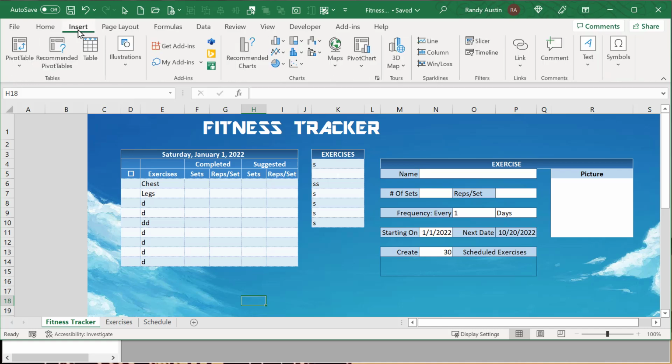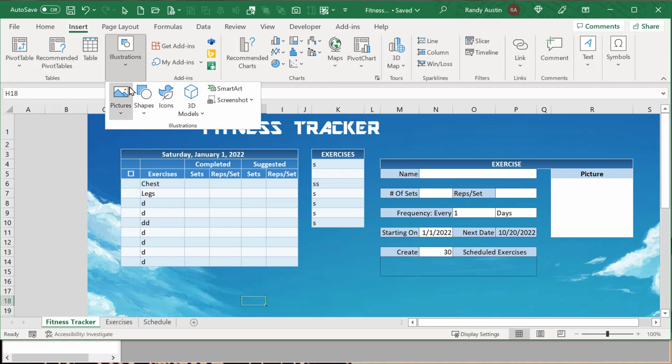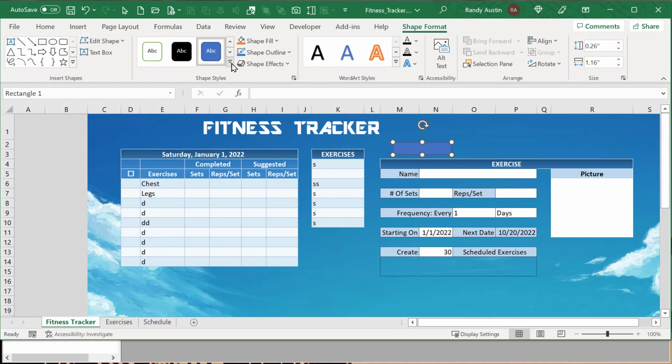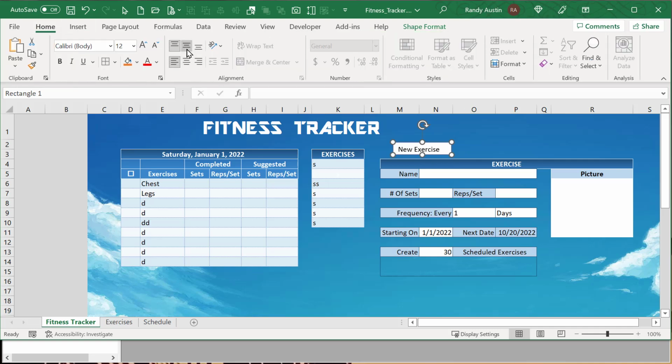Insert. Okay, let's add some buttons. So the first thing I want in illustrations or buttons, whichever you have depending upon the screen size, I'm just going to use some square buttons, and we'll go ahead and set those. I'll go with something like a white button. That should be sufficient. This one looks good. And then this one's going to be new exercise. Okay, once we have the button the way we like it, we'll duplicate it. So what I'm going to do is go to home, and I want that in the middle and right justified, to save room for an icon.